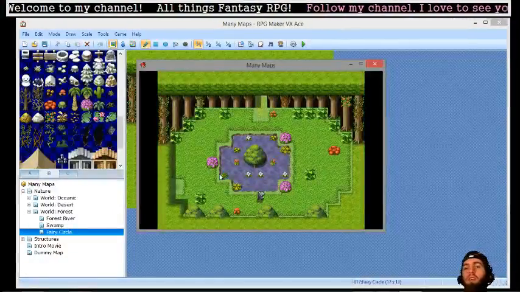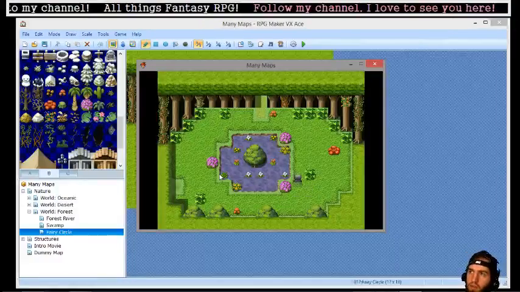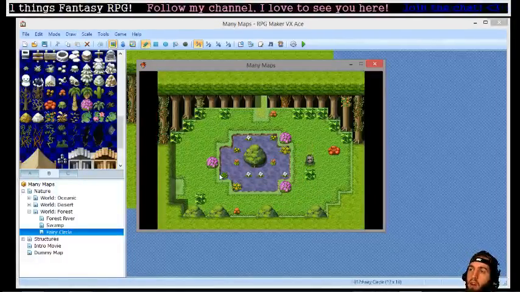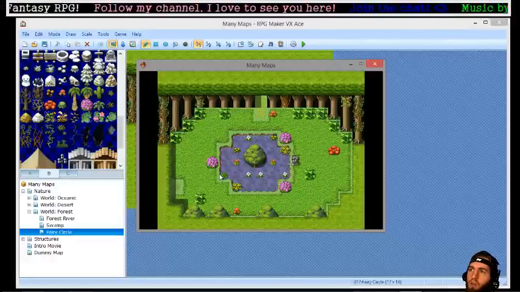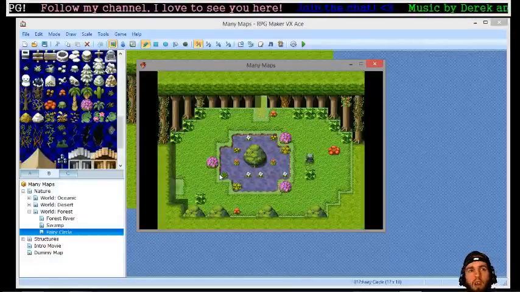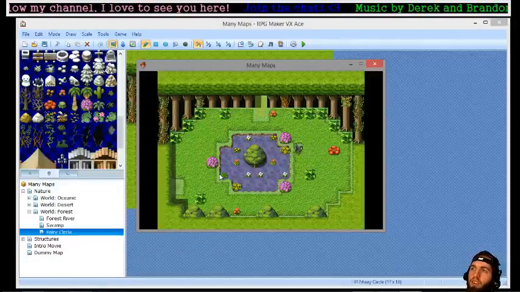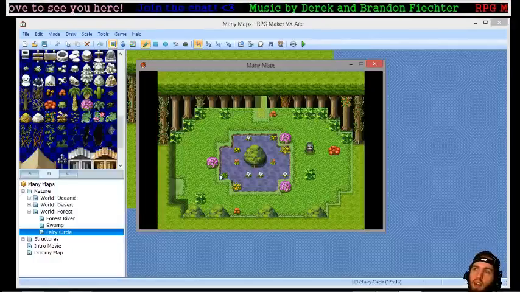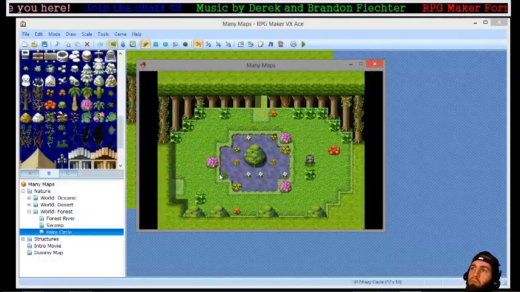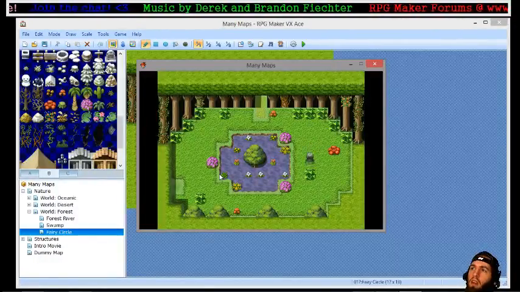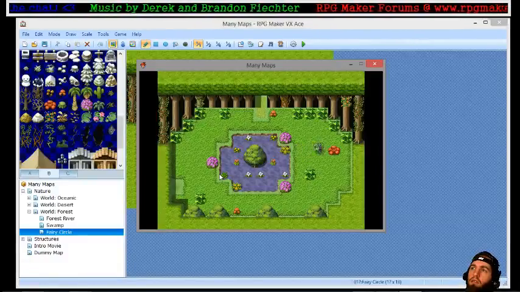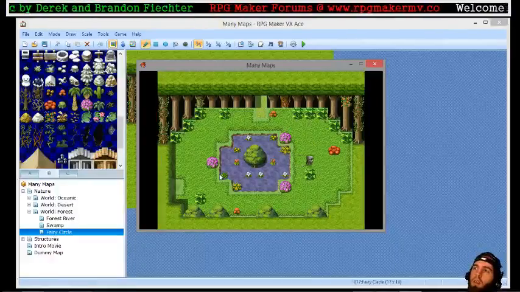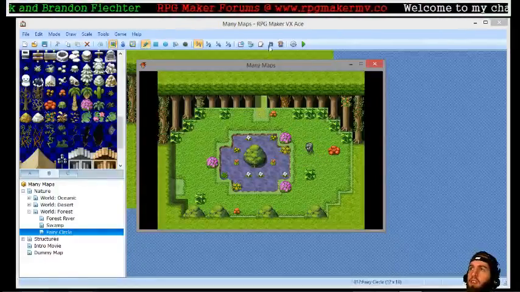Okay, that's poisonous. All right, so now what we've encountered is that water doesn't really move much. And also it's poisonous, so we're going to have to change the tile set. We're going to have to change that so it's not poisonous. It might be defaulted like that, but either way we can walk in it, which is what I intended. So let's see what we can do to change that tile set.